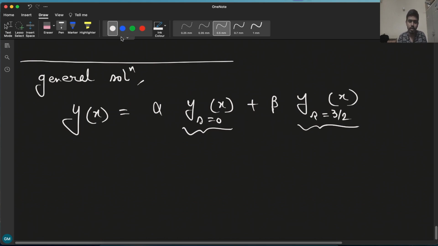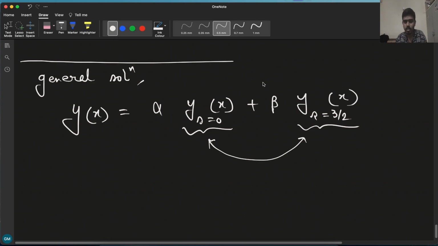So this is how we can get a power series solution using the Frobenius method if we are given a differential equation and asked to find out a power series solution at a regular singular point, okay. And here also you can see, because it's a second order differential equation, we are getting two linearly independent solutions and all linear combinations of those, that is alpha times one solution plus beta times the other solution. So depending on the values of alpha and beta, I can generate all other solutions.